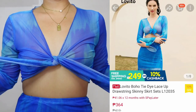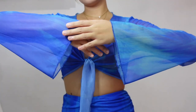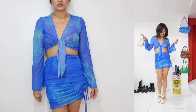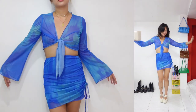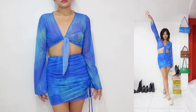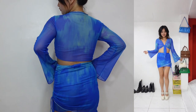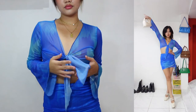For the first outfit, I got this boho tie-dye mesh top and skirt set for only 364 pesos. The material is really nice — it's kind of see-through, but you can wear nippy tapes and you're good to go. This skirt has double lining so you still have coverage on the bottom area. I've seen these types of outfits usually on international fashion influencers and they look so good. This is perfect as a bikini cover-up for the beach or any summer event. But I would also wear this in the city with platform boots or heels and a matching bag. I love this outfit so much — it's giving Mamma Mia vibes.